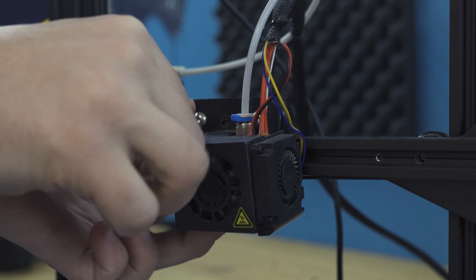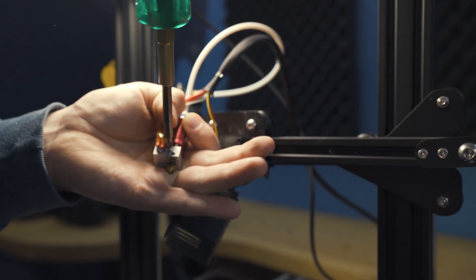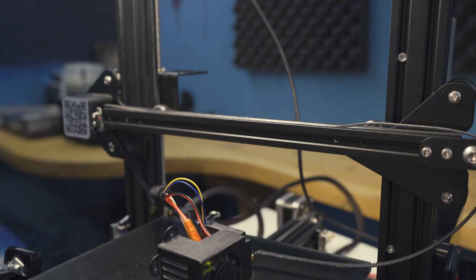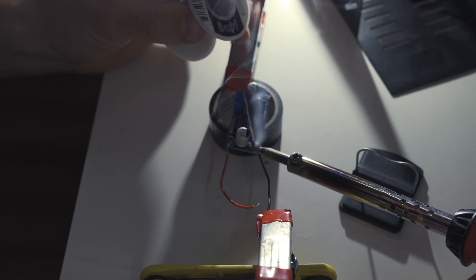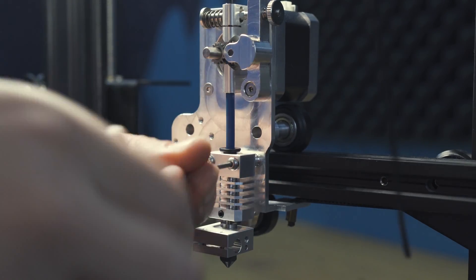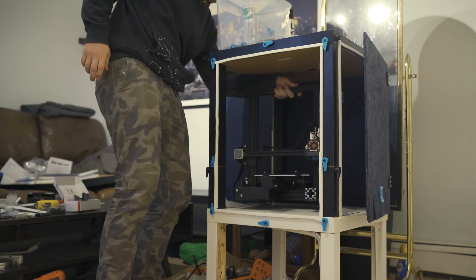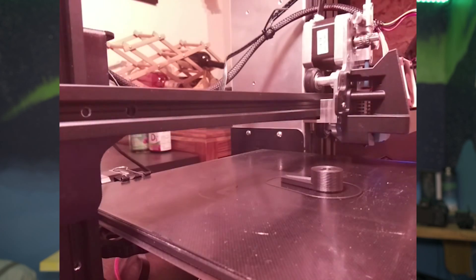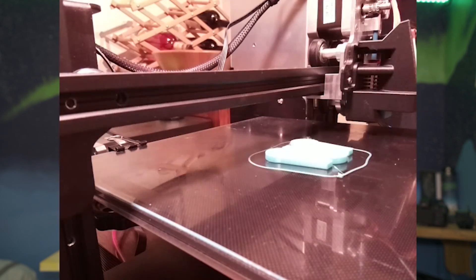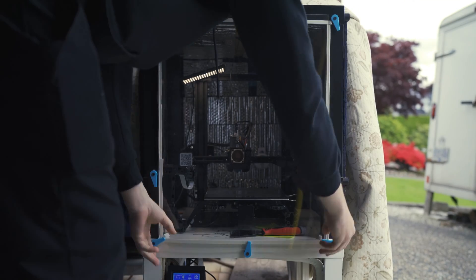We're back to hardware mode. In order to print this upgraded filament I'm going to have to upgrade my printer, starting with the hot end. Carbon fiber nylon prints at 250 degrees Celsius, which is quite a bit more than PLA, so if I don't upgrade it will melt my previous one. I need to take the old one off, replace it, solder in new fans and buck converters, and replace the enclosure. I also need to build an enclosure to keep the ambient temperature upwards of 50 degrees Celsius, because carbon fiber nylon is notorious for warping if it's not warm enough.